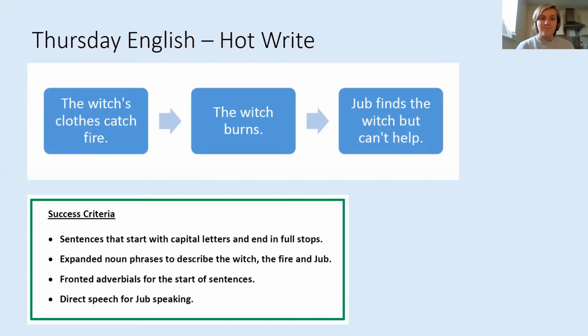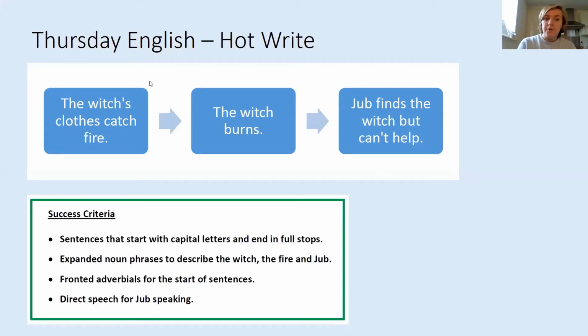In this next paragraph, we're going to write, the witch is going to catch fire fully, and as often happens in this type of fairy tale story, the witch burns to death. So we're going to be writing that bit today. It's not terribly cheery, but the witch wasn't very kind to Job. So let's have a quick look at the section that we're talking about, as well as the success criteria for today's work. Okay, so this is the section we are writing today.